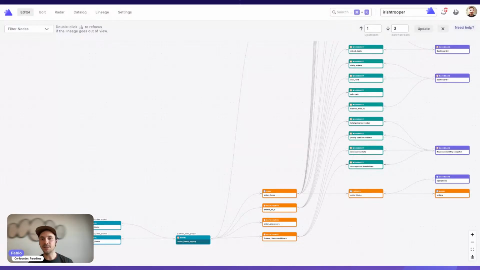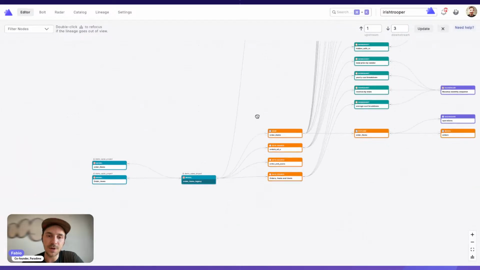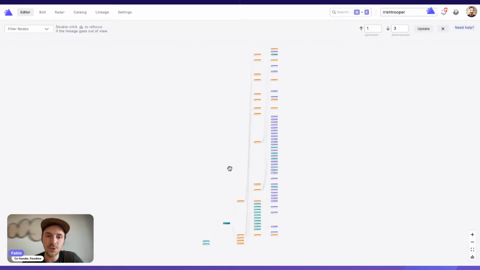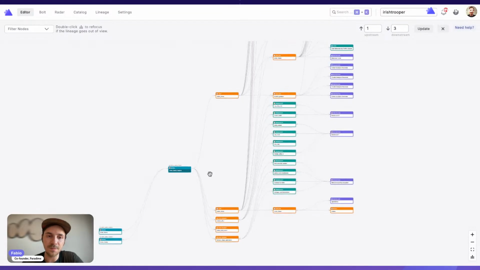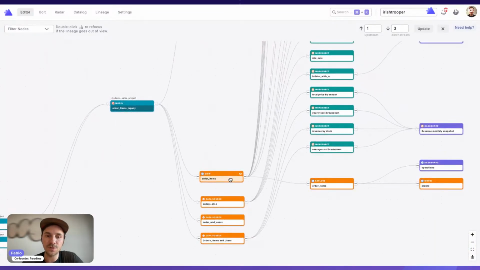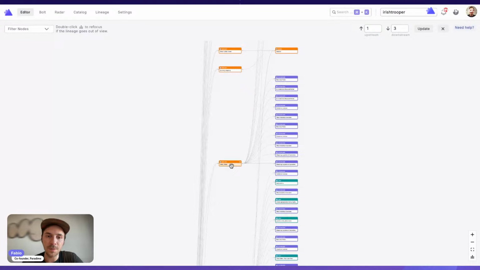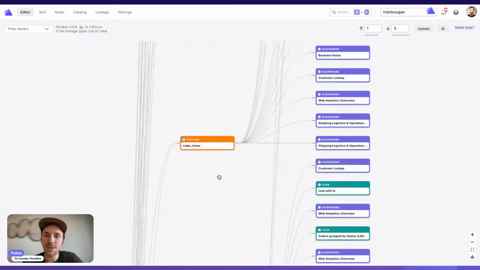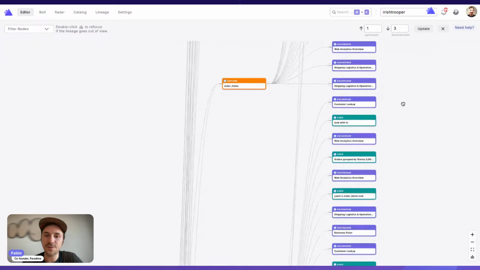How do we understand how our data flow goes beyond dbt without having to switch to another tool and go to the catalog and so on and so forth? So in the Paradime interface now, you have the ability to understand all your dependencies. So I can see here that my order item legacy model is connected to a bunch of Looker views. I also have some explorers on here, and then dashboards on the Looker front.